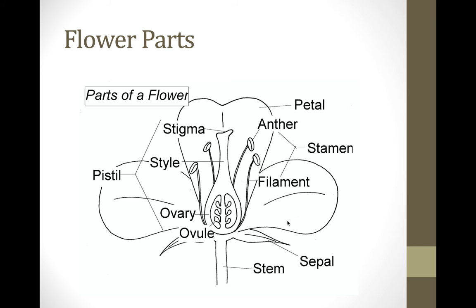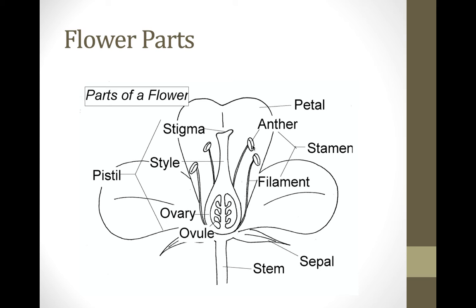So here's the parts. The anther and the filament are right here. Some plants have got male and female parts on the same flower. Some are only male or only female. But this is the male part. This is just a stalk. It's going to contain the anther, which is going to contain pollen. And again, wind, insects, different things like that are going to carry that somewhere.